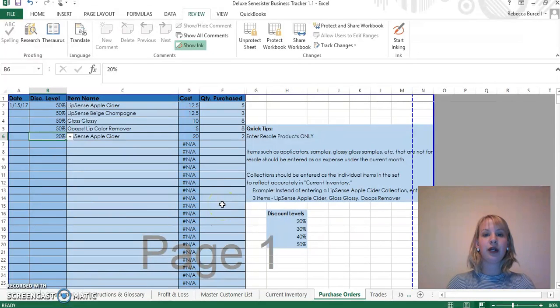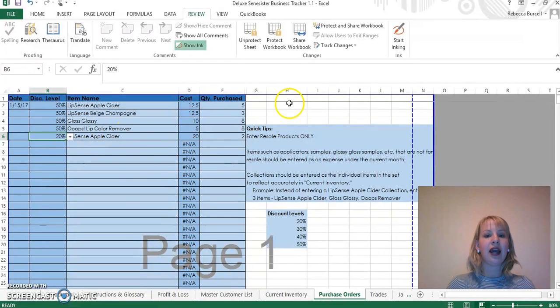The next tab is the purchase order tab, and this is where you will enter anything that you purchase for resale. Anything besides resale products will not go on this page. It'll go on the expenses tab. So testers won't go here. Any supplies from SeneGence or any other vendor like Amazon or Vistaprint, any shipping you pay to SeneGence, any taxes you pay, don't go here. The only thing that goes in purchase orders is things you're keeping in stock to sell to customers.